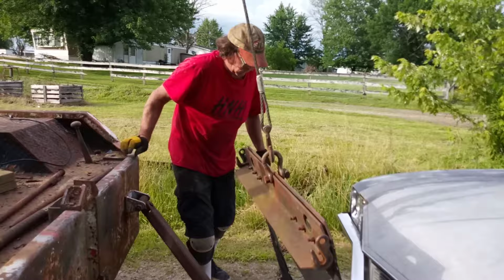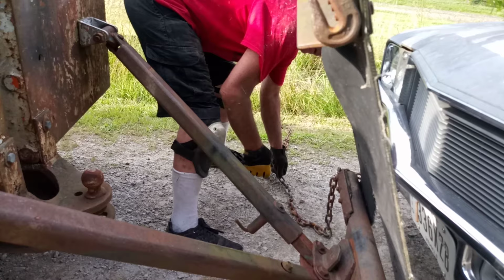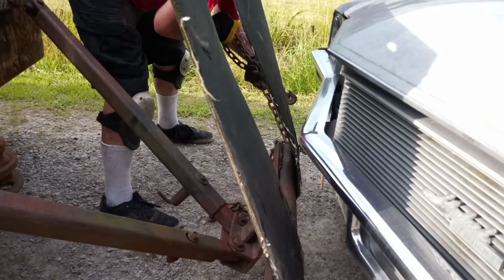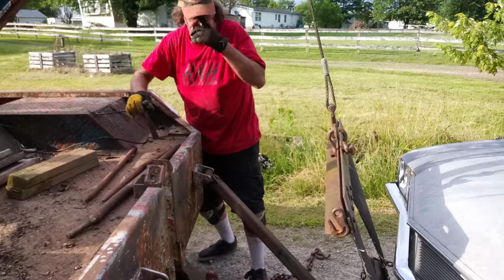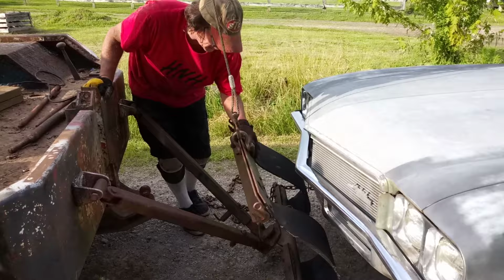Push the sling in. Probably too much slack. There we go. Now here's where you gotta draw some slack, because if you raise this up, you're gonna put all that weight on that rubber. So we're gonna drop it down. You can see the slack we just made by dropping this down. Then we'll bring each chain up on each side, and there's two more hooks on each side, one on each side.